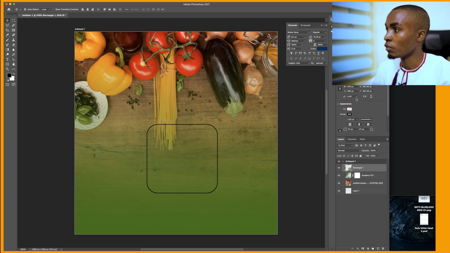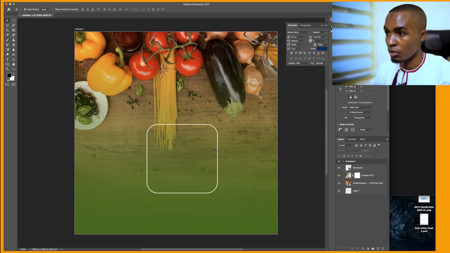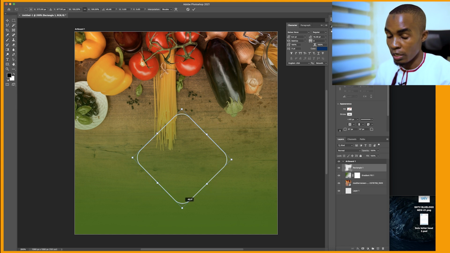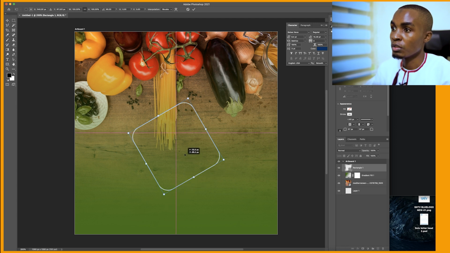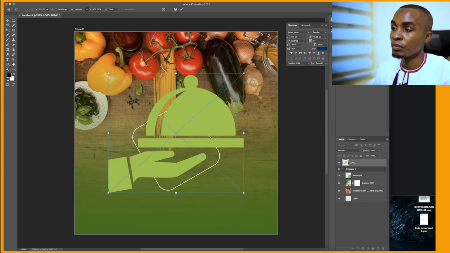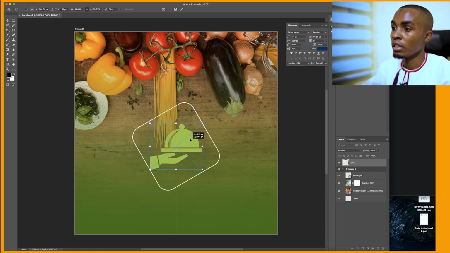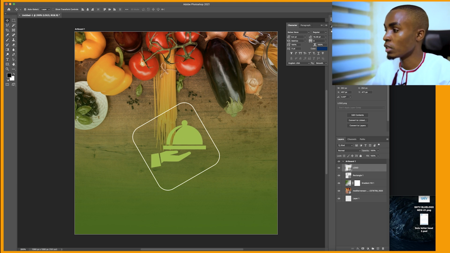I'm going to change the color of this as well to white so that you can see it. I will press Command T for transform and hold Shift so that it rotates at exactly 15 degrees when you transform it. I want to center it there, and quickly drag my logo there, our logo. This logo is going to be inside there, for example. This is not exactly what you should do, but you can learn how to play around with these kinds of materials.